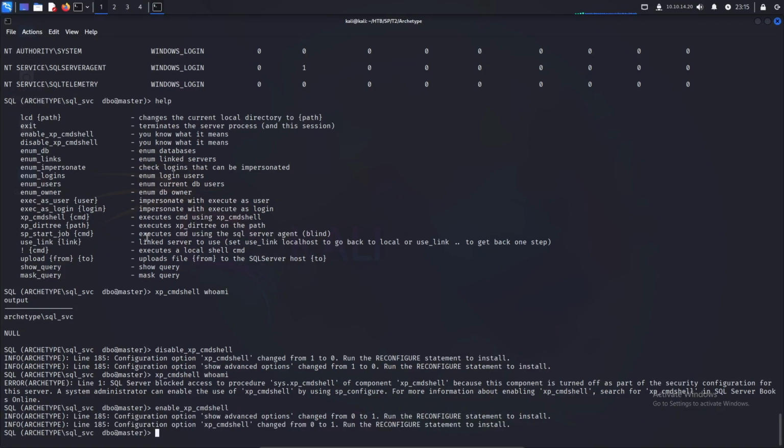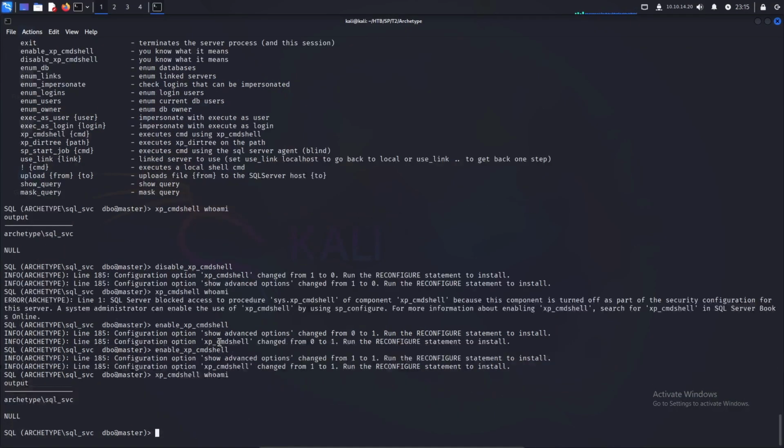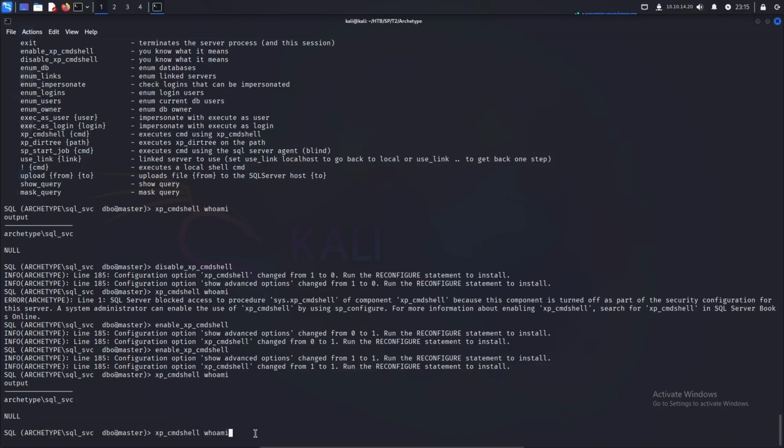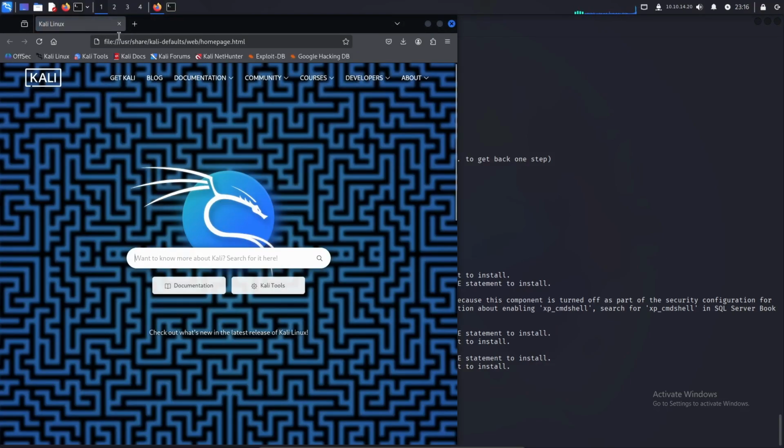And again, this is why I love using Impacket's tool, because they just make it super easy, right? It's a copy paste of this command, and now we can run arbitrary code on this machine, which is fantastic. And the first thing I think of when we have arbitrary code execution, or RCE, I think of a reverse shell because it's kind of wonky and janky doing it this way. So having to prepend all of our commands with xp_cmdshell, I just prefer getting a little more of a stable shell. So I'll open up Firefox here.